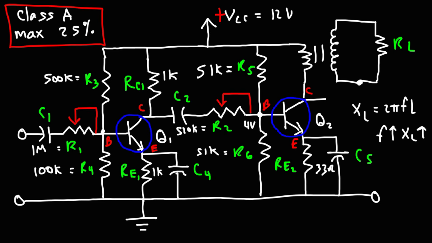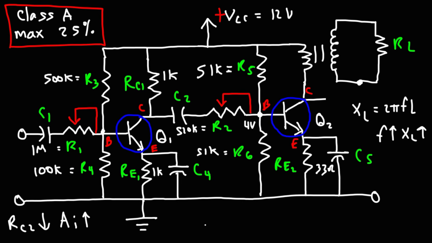Now, because the DC resistance of inductors tends to be low, RC, in this case RC2, which you could think of as the DC resistance of that inductor, because it's low, that's going to increase the current gain of the circuit. So that means we can get a larger collector current flowing through Q2.